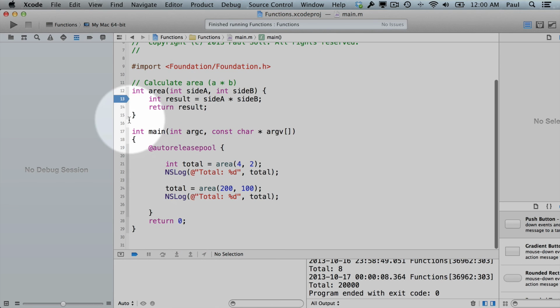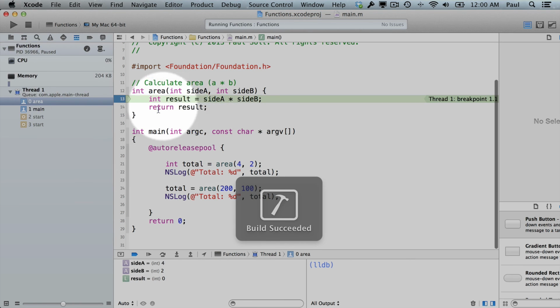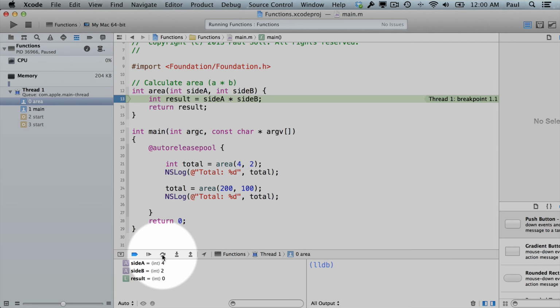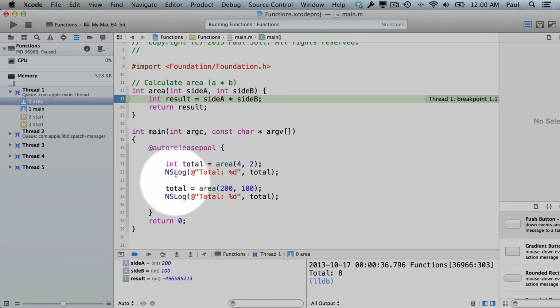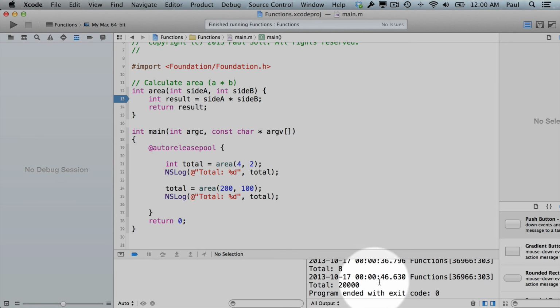All right, so that is working with the debugger, setting a breakpoint, and seeing different things. And you can always hit the play button to resume and restart. If you hit the continue program execution button, it will jump until it hits the next breakpoint, which is down here. So it jumps through all of the code from the previous one, and then we can hit play again, and then we'll finish, and we'll see that this stuff prints out.